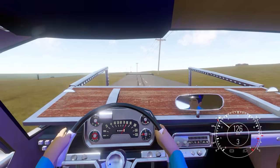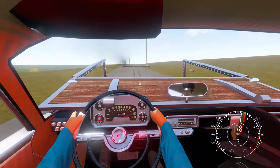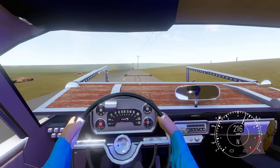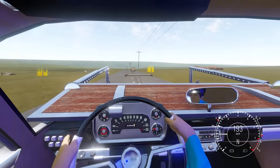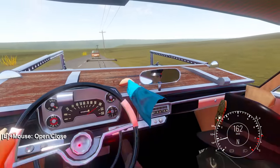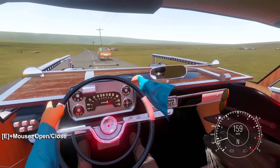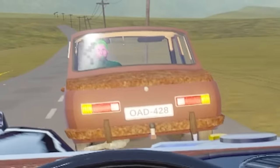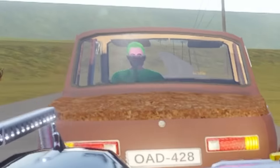So, whoa. Wait, right up here? A bad dude just spawned in. He's going ultra fast. So we gotta lower this a little bit, not too low though. This car is super fast too, so it's perfect. So what we do is we get really close. We lower this, I think. I just tested it in my mind. Don't hit that rock. Okay, there we go. Let him drive up on it and 3, 2, 1, lift it.